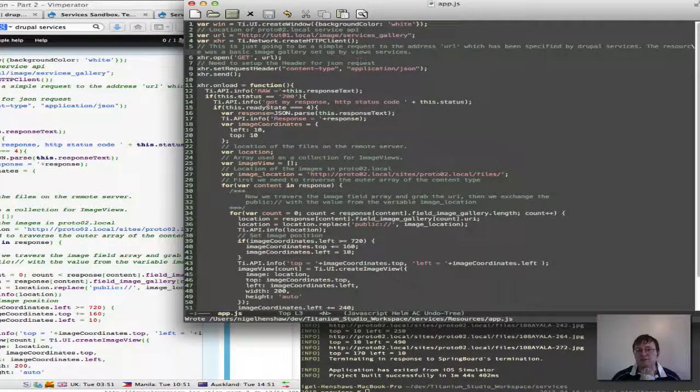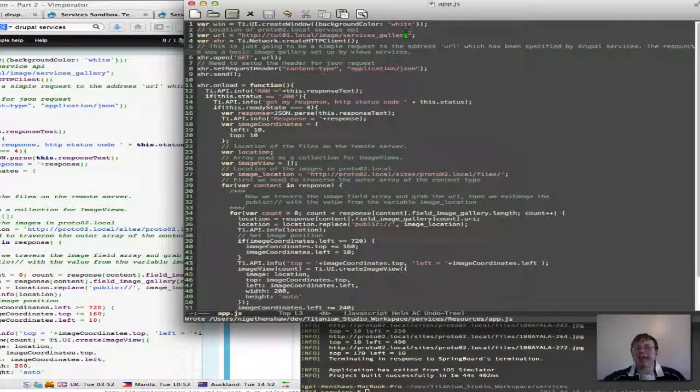You can do posts and puts and gets and a bunch of HTTP requests here. So we need to create this object. And next, we need to open the HTTP client itself. We're going to tell it it's going to be a GET request. In other words, we just want to get some data from the URL, which is our Drupal service up here.